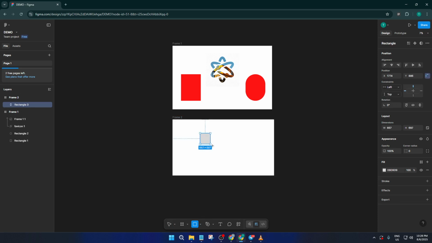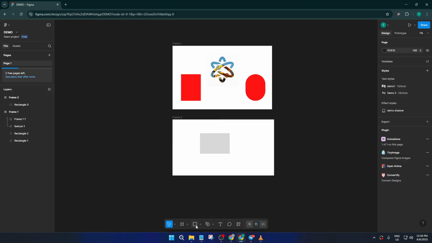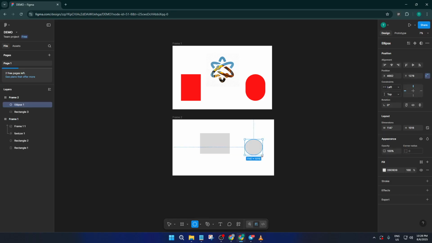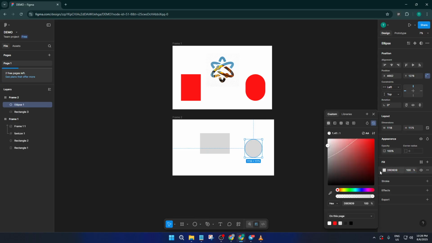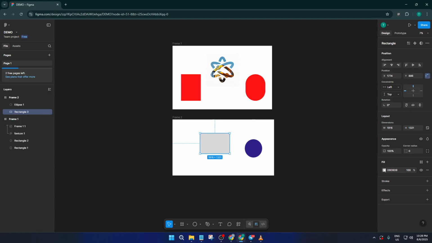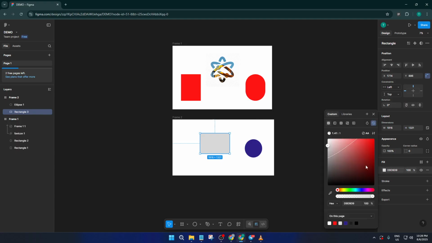If you're not sure whether something is inside a frame or not, try moving it around in the Layers panel. You can always drag it out to make it independent. Don't worry if you get a little lost. The Layers panel is really forgiving, and you can always undo any slips with a quick Ctrl-Z if needed. And that's really all there is to it. Once you understand how objects become layers, and how to make items completely independent of one another, you'll find managing your designs in Figma feels much more intentional and less mysterious.